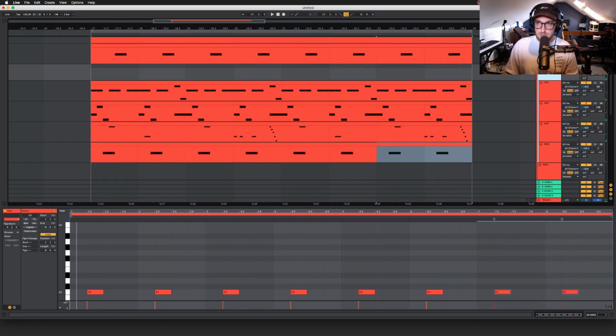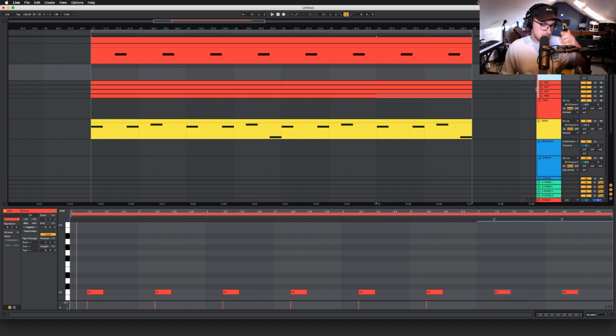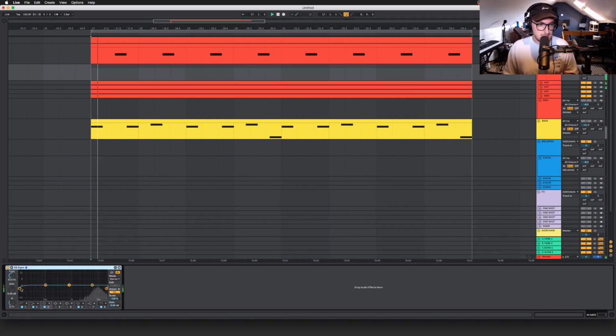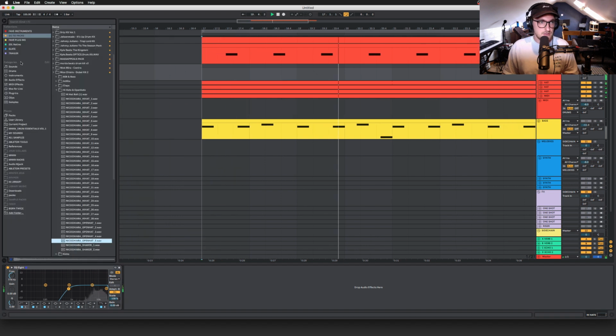And I would always group the hi-hats. I don't know exactly how you do it in Fruity. I know that you can create a summing stack or something to do the same type of thing, but what's useful about that is then you can work with all the hi-hats as if they're one hi-hat. So I like to roll off all the bottom end so it's on an equal level.